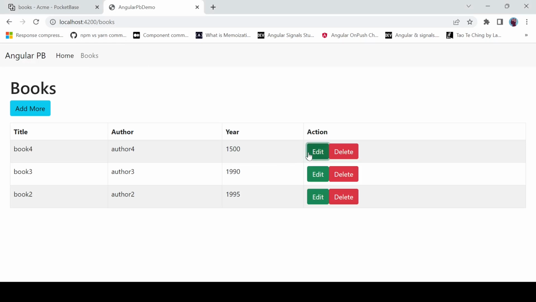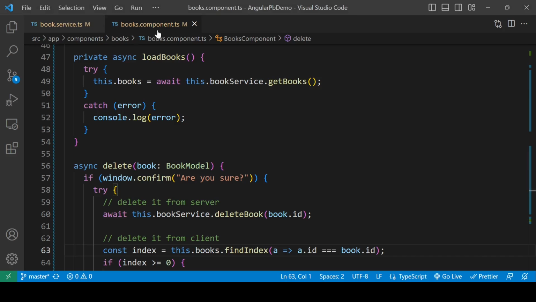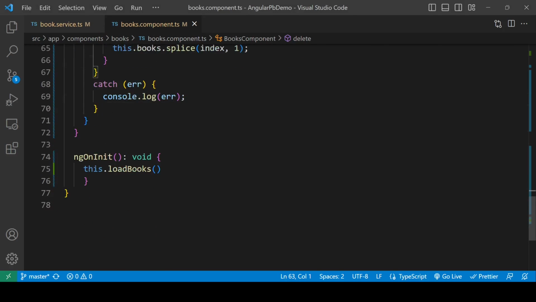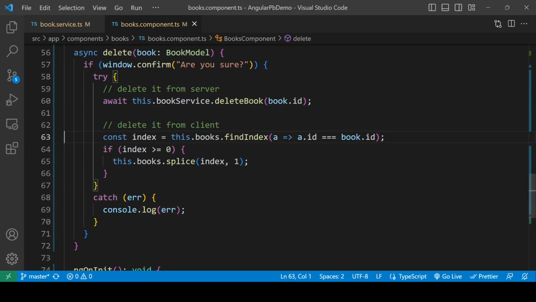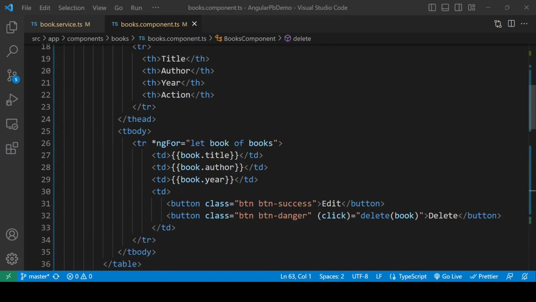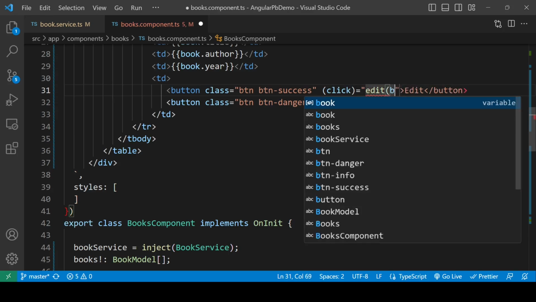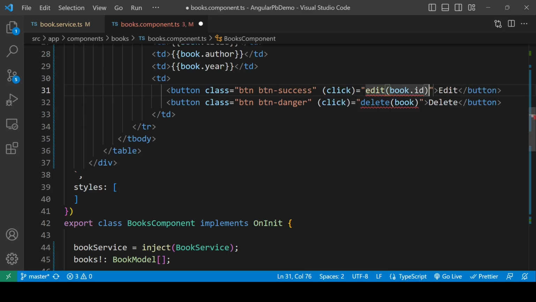Okay, so let's work on this edit. Let's see what we can do. So let's work on the edit link here, and here we will define a click method. So it should be click edit, and here should be book.id. That's fine.